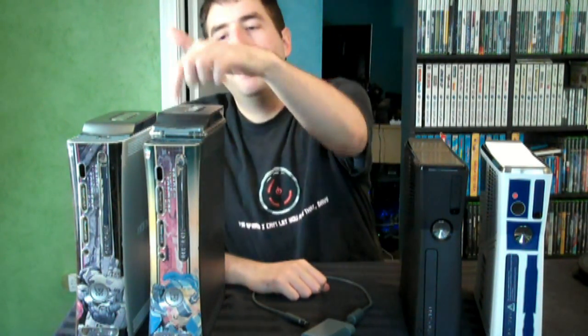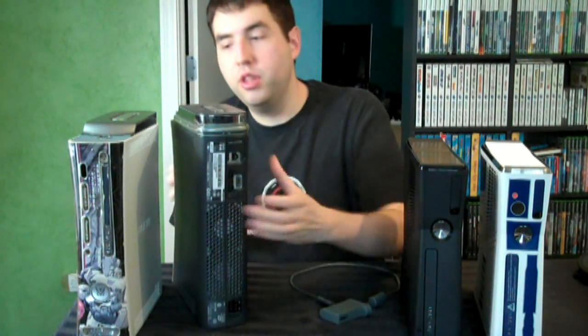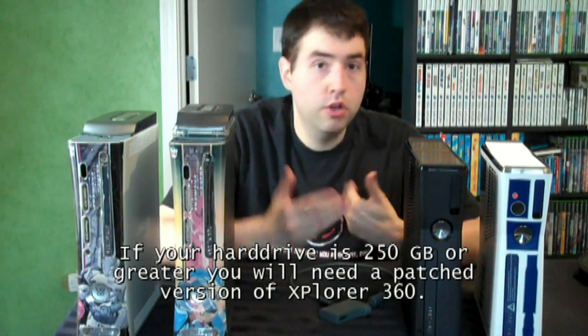So I decided I wanted to figure out how to do it myself. I got this thing, which I attached to the older hard drives — it's a third-party accessory for the 360 with a USB port in the back. There's a program called Explorer 360 which you're going to need — go ahead and Google search that. Explorer 360 is best used on Windows 7, because this whole method works best with Windows 7. Vista would probably work, XP would work but requires manually installing drivers. If you have a Mac, you're out of luck. Linux could work using Wine to run the .exe. Basically this is recommended for Windows 7 PC users.